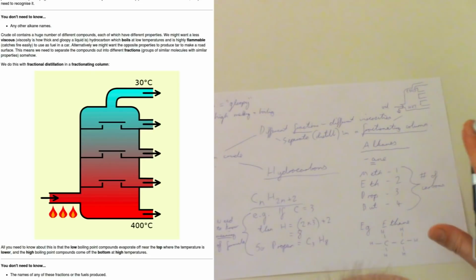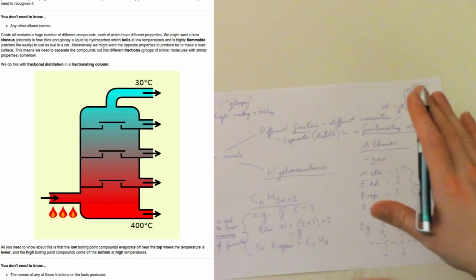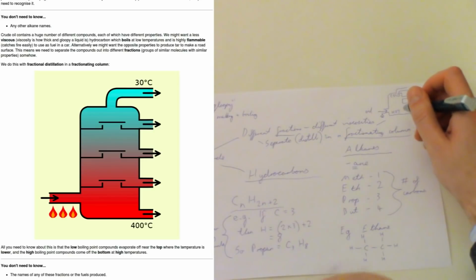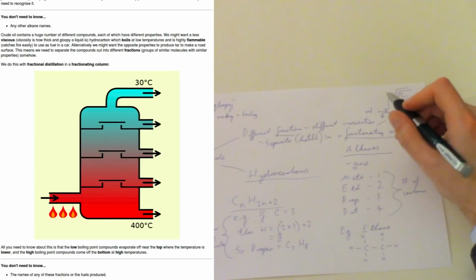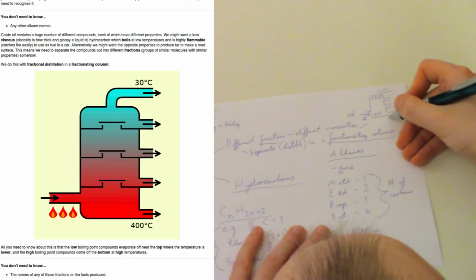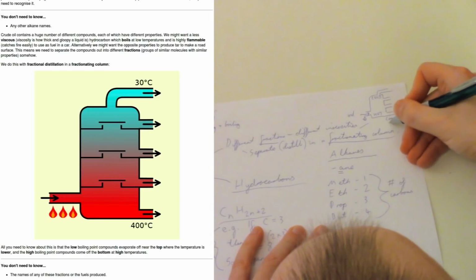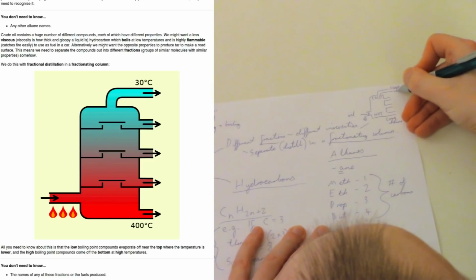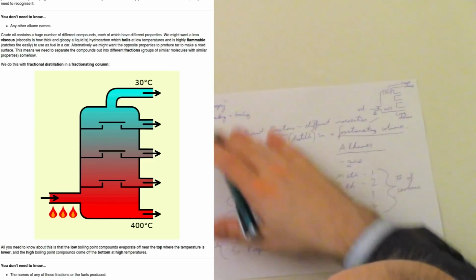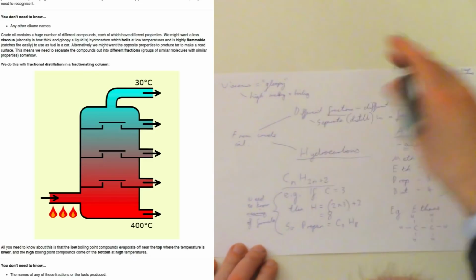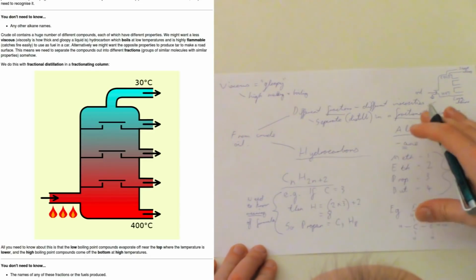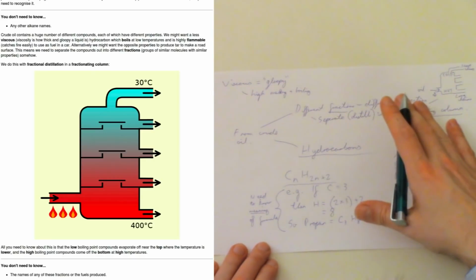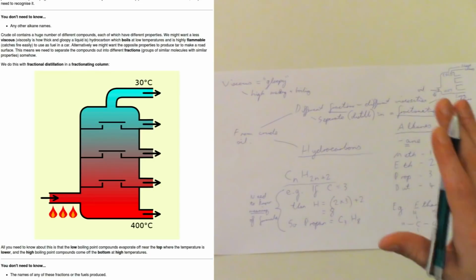Okay, so that entire chapter there, I've summarised all the key bits that I need to know here. I've got the idea that we've got the stuff which comes off at a high temperature down at the bottom here. Oh, there's one little bit which I could add here. So these are long chains, and these ones are short chains. I've got our description of what those different fractions are and what alkanes are, and I've got how to name the different alkanes, what an alkane looks like, and the formula for them. So that's the entire chapter out of this revision guide, and it's the key points there which I pick out.